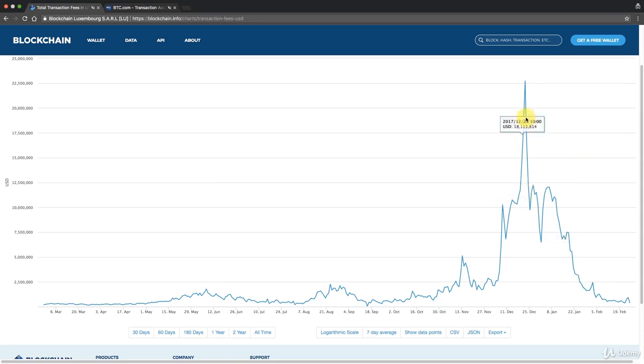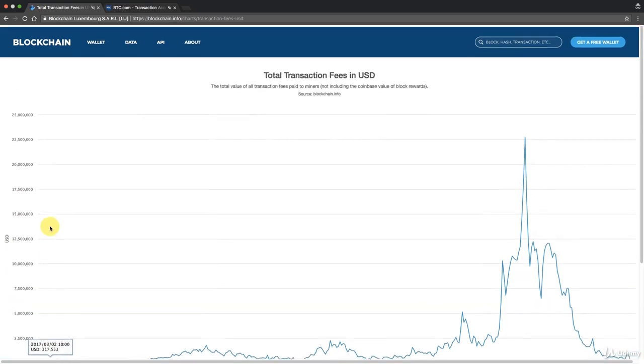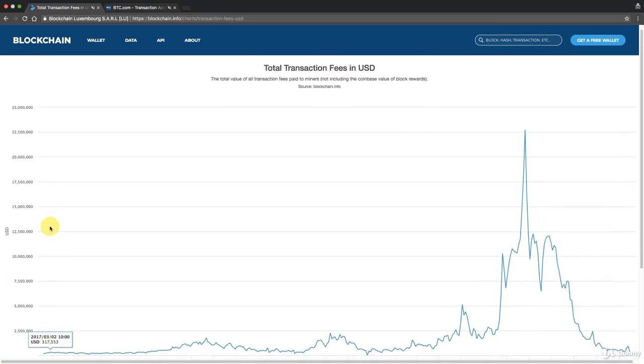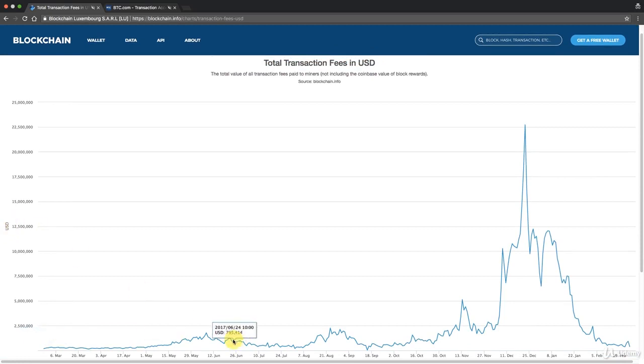And when there's not that many transactions that need to go through, and people are not in a rush, those two factors, then the fees go down. But the other thing is that this is in USD, not in BTC. I'm not sure why they did it in USD rather than in BTC, because this is affected by the exchange rate, right? So we know that in December, Bitcoin was at its highest ever, and then kind of dropped off a little bit. I think Bitcoin was almost at or around $20,000 per Bitcoin back then.